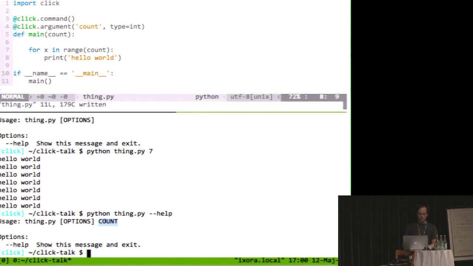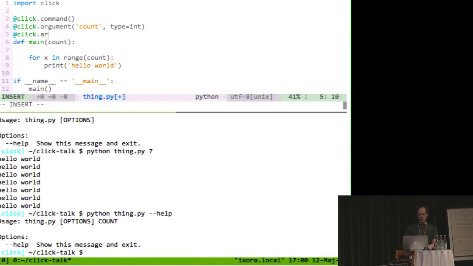Okay, so let's do something more complicated. Let's read something from a file and print it. So we want to have an argument for a file. So Click supports multiple types of arguments. So we add another argument for the input file. And instead of int, we say click.File.